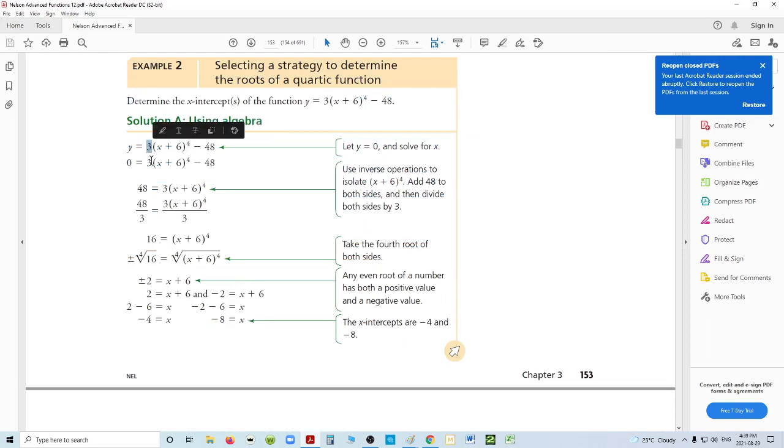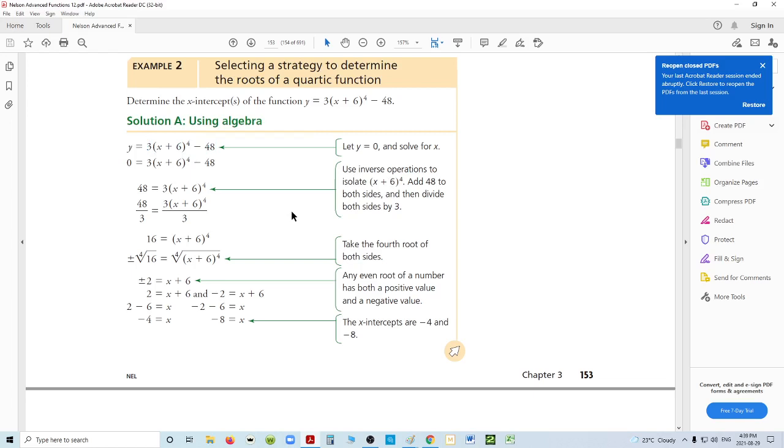Clearly the y translations are here, so everything's going to be multiplied by 3 and then subtract 48. And the x has no translations except that everything's shifted to the left by 6. So you take all your x values from your parent graph and subtract 6. Take all your y values and you multiply by 3 and then subtract 48.